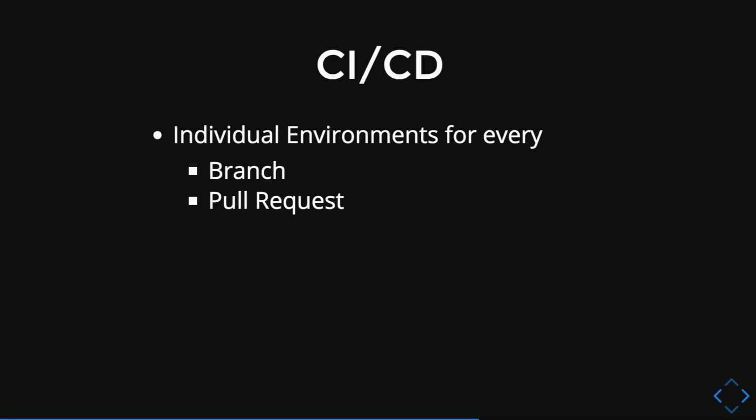Let's talk a bit about CI/CD. As you saw, it's quite a complex project, especially for the Ringier Axel Springer stuff. For the other project, it's just one monorepo with Drupal and the front end, but still. So what we can do is create an individual environment for every single branch or every single pull request. If a developer pushes some code and creates a pull request, it starts a new Drupal and a new front end with its own URL. So you can test that specific code or those changes specifically. You can show it to your stakeholders, and they can test it. And when they merge the code into the master branch, it will deploy the master as well.